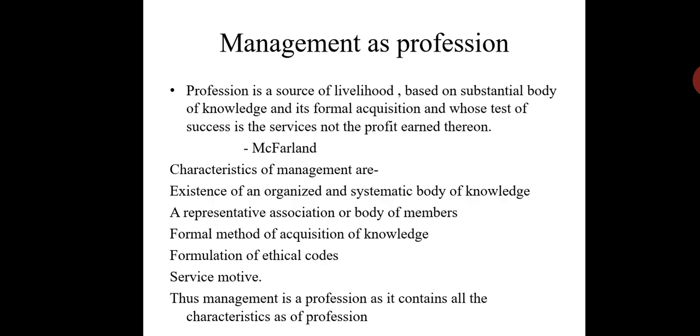Next, formulation of ethical codes. There are always ethical codes in a profession. Let's talk about a teacher. He or she shouldn't be very harsh on students, should have sensitivity towards students, and should know student psychology. So there are ethical codes that cannot be overruled or left unfollowed by the particular profession.